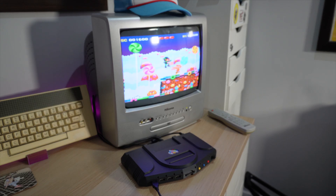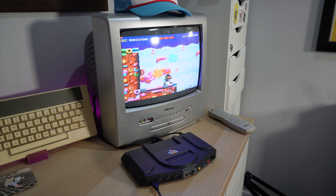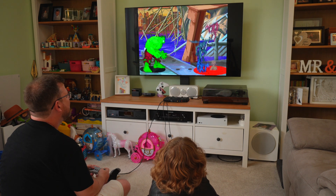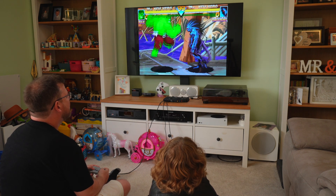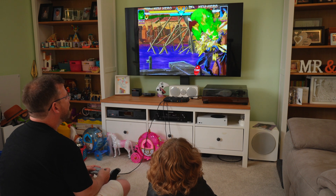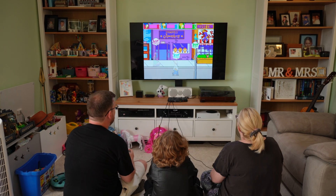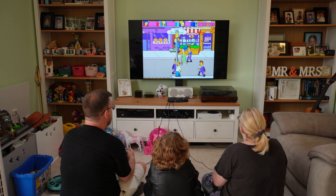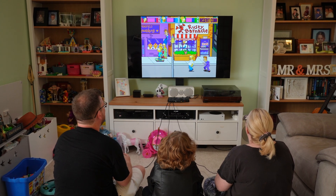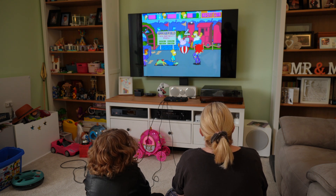Not only this, but I was blown away at the scope of available cores. Almost every console, arcade system, and microcomputer all the way up to the mid-90s is covered here, and every one that I tried worked perfectly. The experience is much the same if you use it connected to a more modern TV as well. I have it here linked up via my AV amp to my LG 4K OLED TV, and the experience is almost identical to that of the CRT TV I used earlier. The games look crisp and accurate, and run as smoothly as they do on a native console or arcade machine. Arcade games in particular look brilliant, as shown in this not-at-all-staged footage. What's interesting though, is after I yelled cut and told them they could stop playing, the wife actually carried on, which says something.